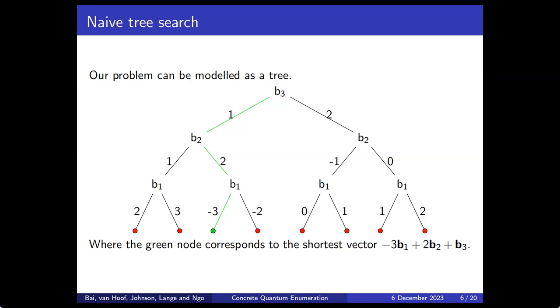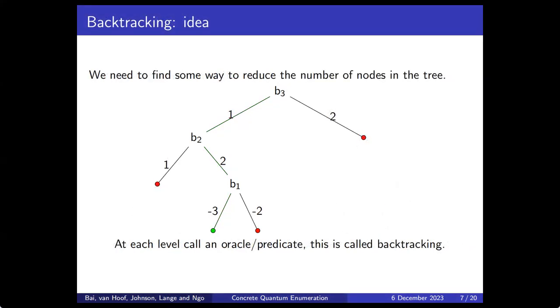So we introduce backtracking. To do backtracking, rather than going all the way down the tree and at the end deciding, okay, this is the right result, or discarding the result, at every level, every node, we check, okay, should we continue down here? The picture is, again, a little bit optimistic. Generally, you won't cut down the tree that much, but you will find much improved results. As I said, on every level, we decide to continue down this path or not. We use an oracle, which we call the predicate.